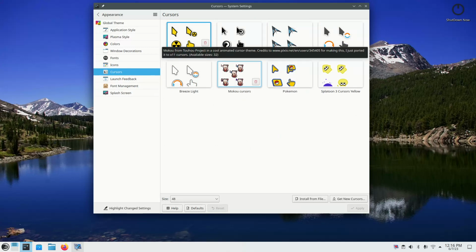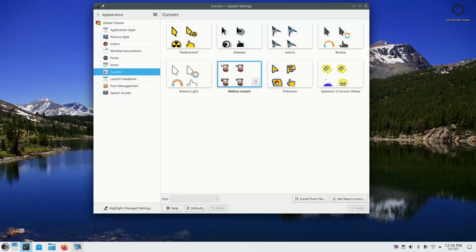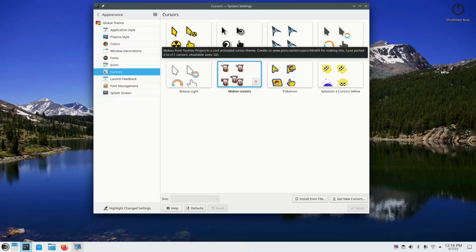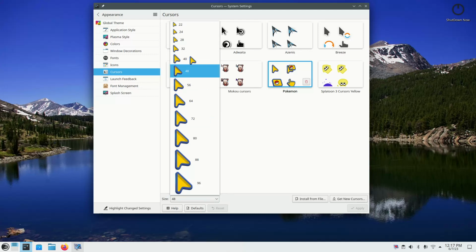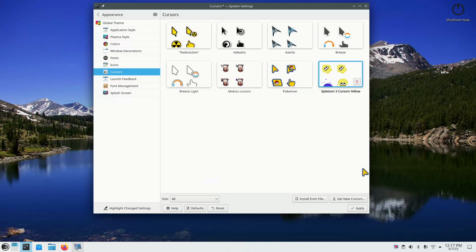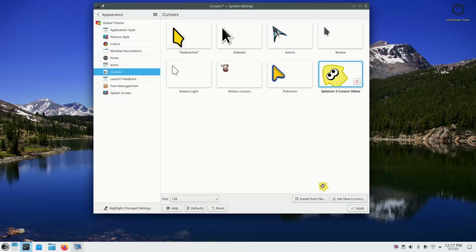It's only available in a 32. Looks like that. She kind of lights a fire, turns, I don't know if that's a shape or whatever. It's too small for my screen resolution, but anyways. So that's a 32. Pokemon, on the other hand, here's the examples of that. Goes from a 22 through a 96. This one here goes from a 24 to 128. That's what that one looks like.